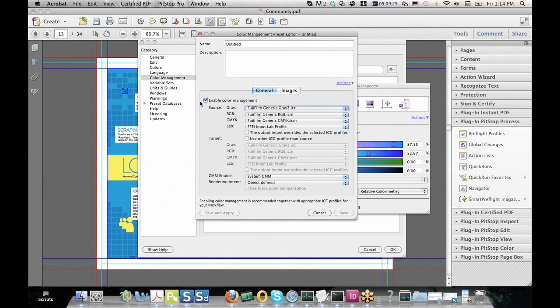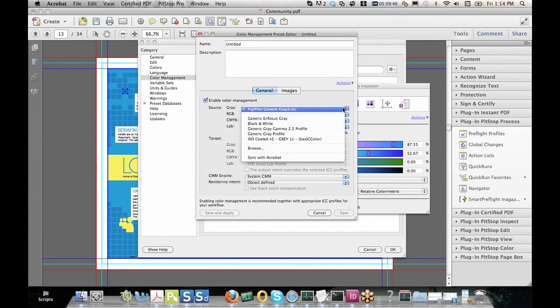I was going to ask you a separate question: if people have successful profiles that are working well, let's say in Photoshop, are they able to import those sort of profiles into PitStop Pro? Export them out of Photoshop or find them in the Photoshop library and then import them? Well, normally if ICC profiles are available, like for example here in the drop down, that means they are installed on the system. So they will be available for any product or application on your system that takes a look at system ICC profiles. So it's a matter of installing it, and then if you have it on that system, you can use it.